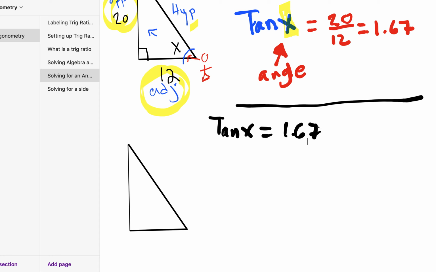So what that really means, what we're looking at, is the ratio of the opposite side divided by the adjacent side is 1.67. So the bigger one is 1.6 times the other one. And to make that particular angle, or with that particular number, 1.67, it would make a particular angle no matter which triangle we made.